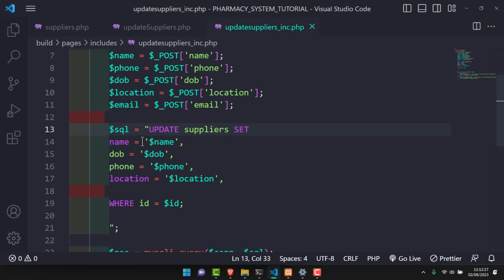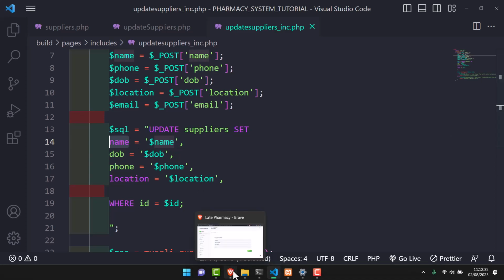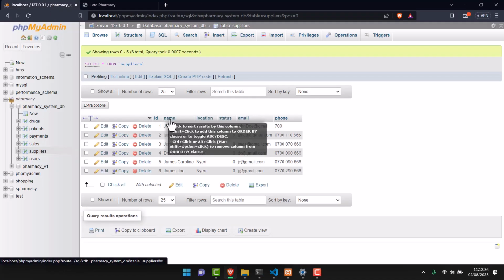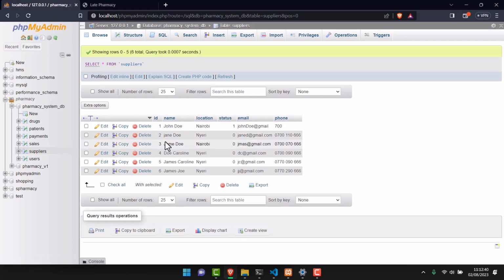And now I'm setting the column names to the information. Remember, the information is stored in this variable, and so now we are having that name changed. So basically the name that we are referring to here is this name, and so we'll be editing the specific record.